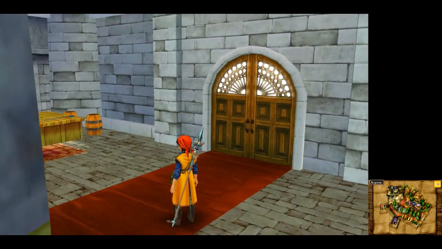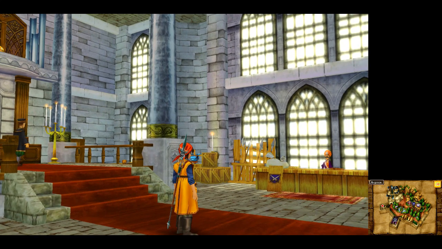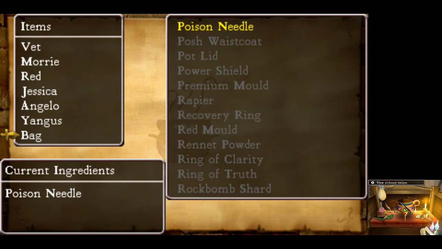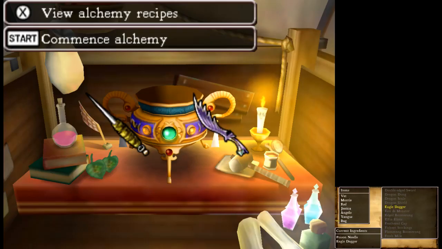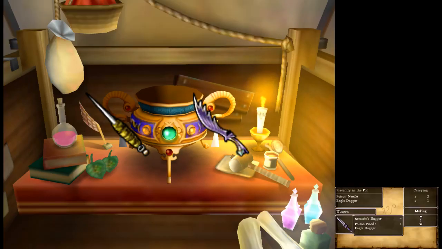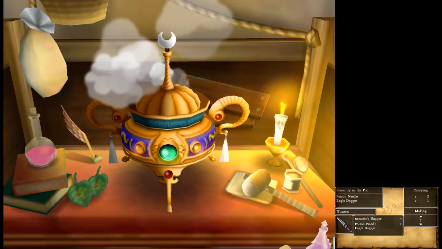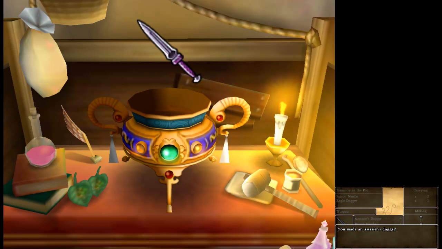Yeah, I think I'm going to make some other gear we can make now. I think there's a Hexlet outfit you can make for Jessica, and I think there's another one too. Alright, going to be making something else here. I want to take a poison needle, and an eagle dagger, and let's throw this into the alchemy pot. Yeah, we're going to be making an assassin dagger. Not because I want an assassin dagger, but I need it for another recipe. Alright, so we got an assassin dagger. This can instant kill targets if you cook on Jessica or Red, but I don't really care about it.